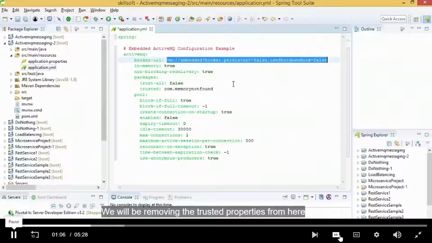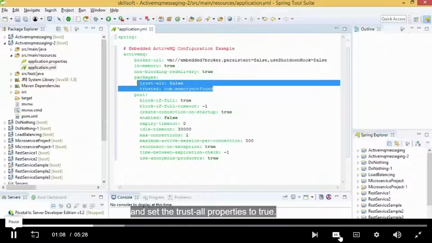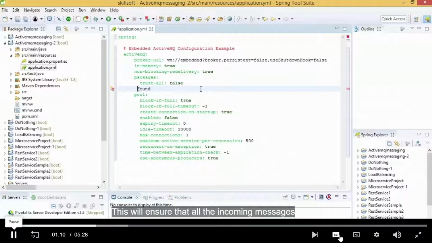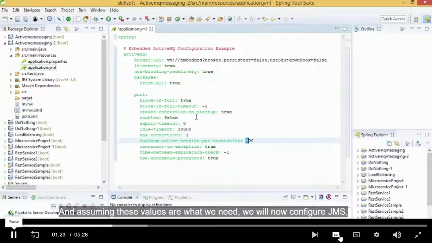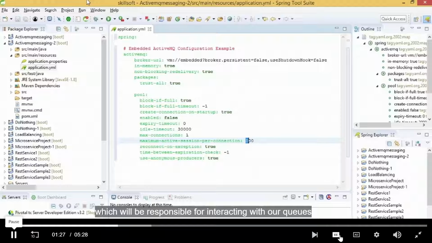We will be removing the trusted properties from here and setting the trust all property to true. This will ensure that all the incoming messages are read by all. Now let's make sure these values are as per our need, and assuming these values are what we need, we will now configure JMS, which will be responsible for interacting with our queues and reading messages from the queues.